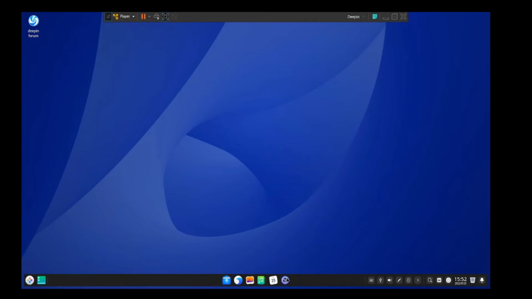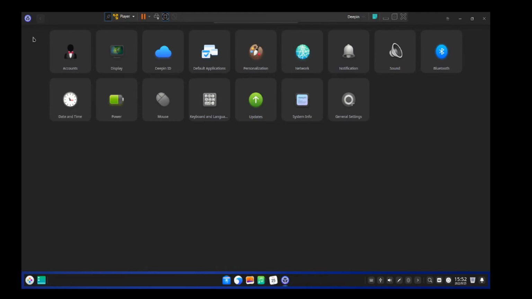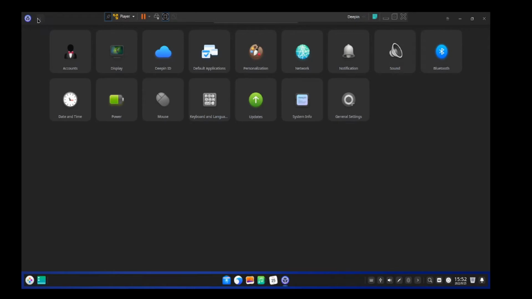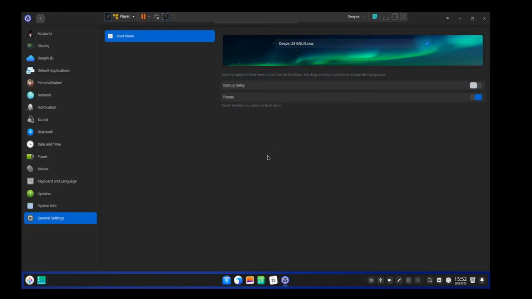Go back to settings again. Okay, so we've got accounts, display, deepin ID, default applications, web page, mail, music. So quite often deepin includes a lot of their own type of applications. So we'll explore that now. General settings. What boot menu theme do we want?